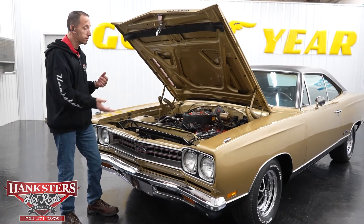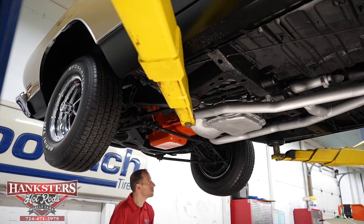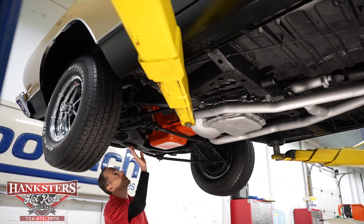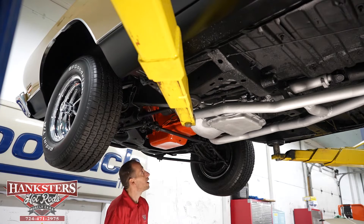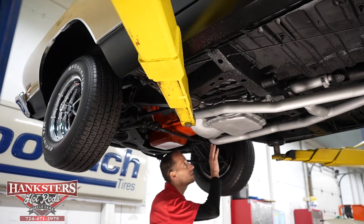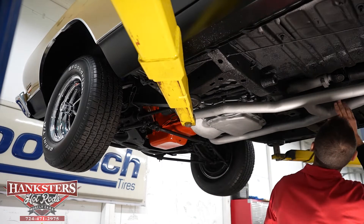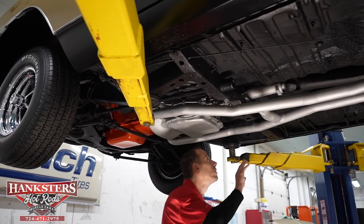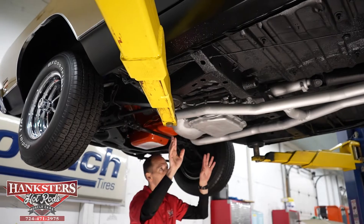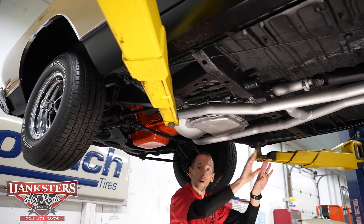What we're going to do now is put this up in the air and show you the undercarriage. We've got our '69 GTX up in the air, going through the undercarriage as we normally do, starting at the front. Control arms look to be stock style. We do have a front sway bar on the vehicle. Our front cross member is nice and solid — I don't see any holes, rust, or anything. Our oil pan on our 440 V8, rear main seal, transmission pan on our 727 automatic, and our output seal — all nice and dry, I don't see any leaks whatsoever. Our transmission cross member looks really nice. We do have dual exhaust coming off stock style manifolds, with a crossover pipe going into a stock style muffler, pipes going over the axle and out the back.